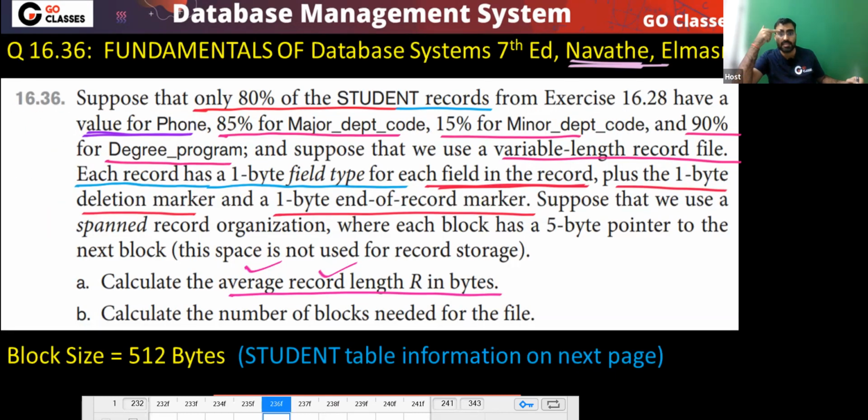This is the data. Just think. Okay, very relaxed, just think. I'm also relaxing, you also relax. The question has every piece of information that you need. Think about this question and solve it. Whether you do it right or wrong, it will give you confidence. That is the beauty of good questions.